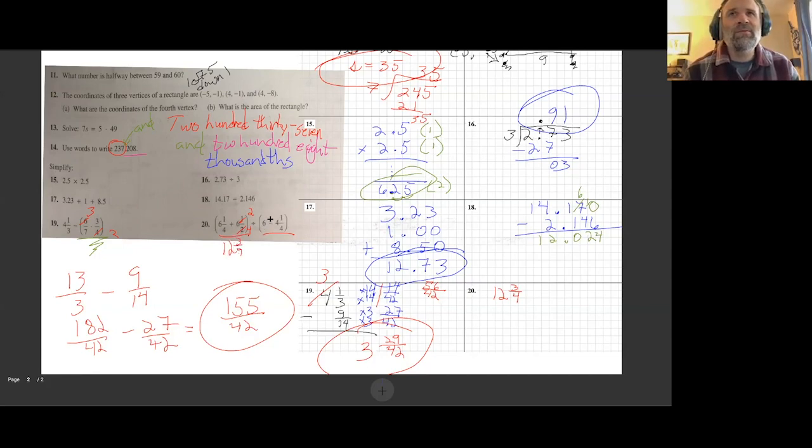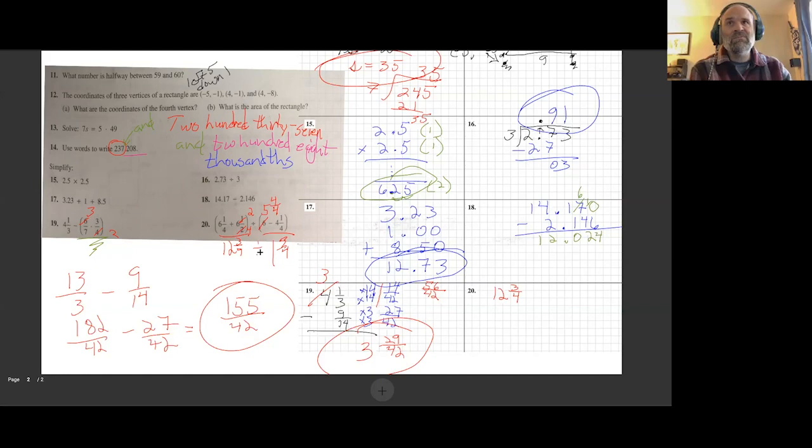Well, this one's a little different. This is 6, and you're trying to subtract 1/4. Well, this is just 6 0/4. Or if I borrow, this is 5 4/4. Right? Do you see if I borrow a whole number? See how 5 4/4 is the same thing as 6? Because 4/4 is just 1. So 5 4/4 is just 5 and 1, which is 6. Okay? So 5 4/4 minus 4 1/4. Well, I can subtract. 4/4 minus 1/4 is 3/4. Then 5 minus 4 is 1.